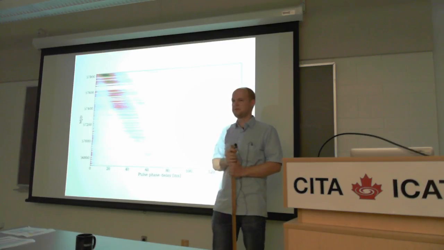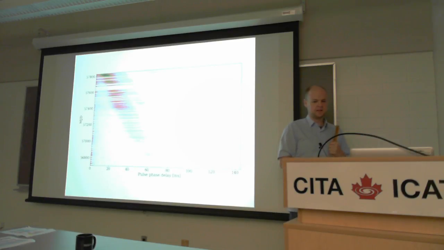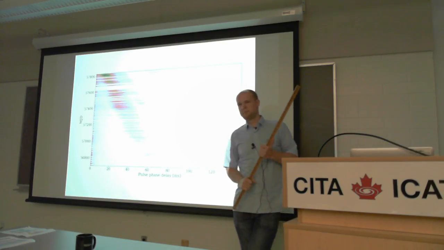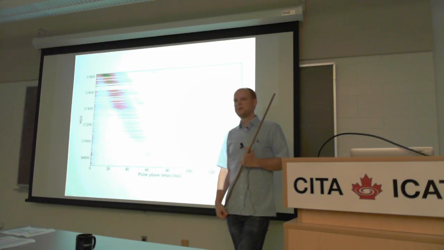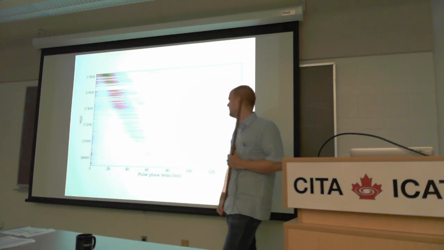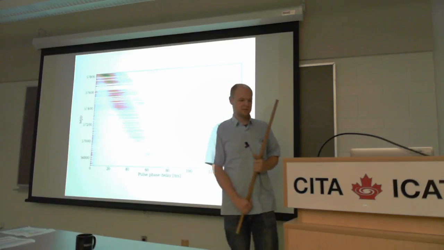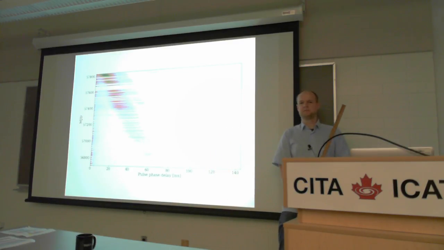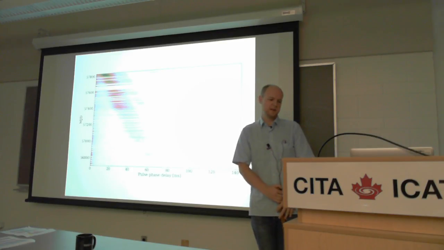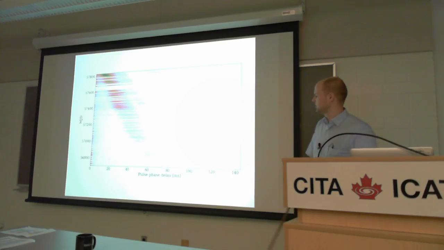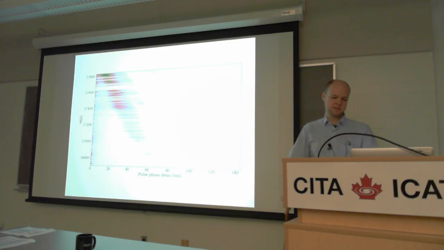I'm not sure how well this comes out on the projector, but in general, you should be able to see it. For a while, we weren't sure whether this is intrinsic. We do know pulsars where a new component shows up, stays visible for a while, and then disappears, although normally they don't really move around as much. So we were trying to figure out how we can tell whether this is intrinsic to the pulsar or some sort of propagation effect. One of the ways to do it is to just measure the location of those echoes and see how they behave as a function of time.